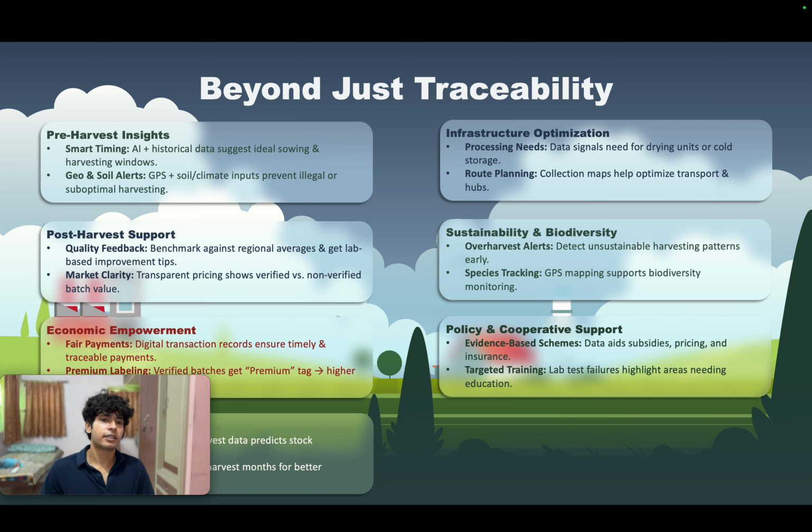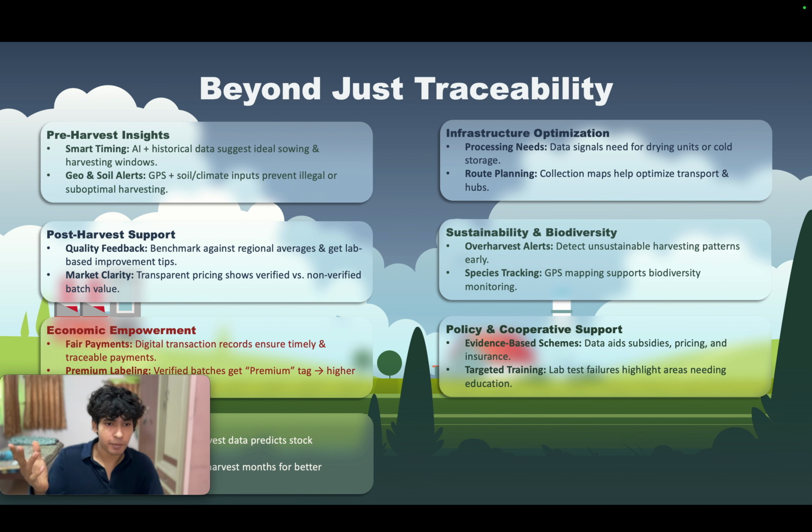Pre-harvesting insights. We are living in a time of artificial intelligence. We have information for everything, basically. So pre-harvesting insights: how the soil is, how the weather is. That is very important, because the weather and the environment at the time of harvesting are also very crucial, for harvesting sustainably, keeping biodiversity in mind, and then harvesting the product.